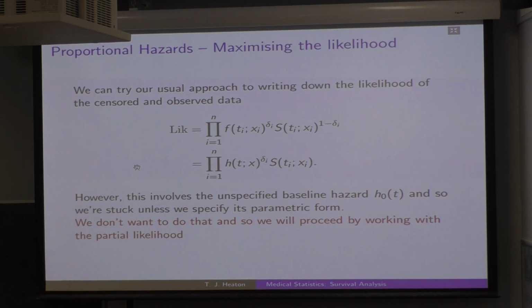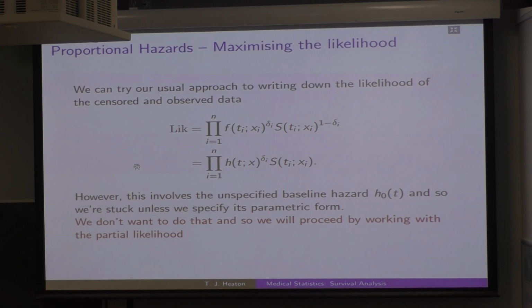Instead, I'm going to introduce something called partial likelihood, which works in a very similar way and has been shown, in the previous paper, to have all the same properties as normal likelihood for fitting these models. The way partial likelihood works is that it tries to work out the likelihood of the order in which individuals fail rather than the exact times at which they fail.